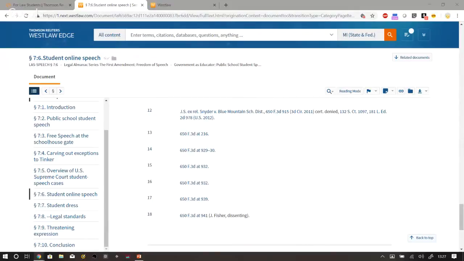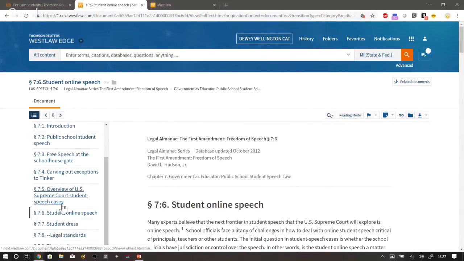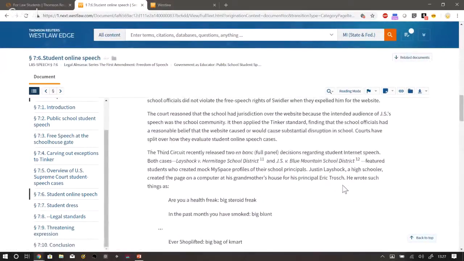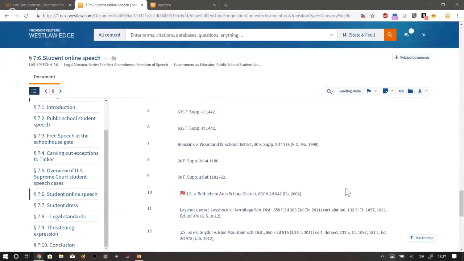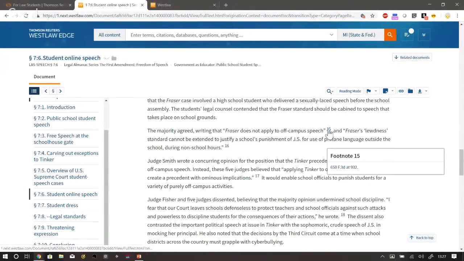In as few words as possible, what have we done to start your research off as you were brainstorming? I think we've started with a good secondary source, whether that's the Legal Almanac, whether that's student discipline law, whether that's NIMR. And it tells us what Tinker says. It tells us the exceptions to Tinker. And then it also tells us, hey, student online speech is kind of a different beast than any of these clearer lines of cases where there's like a totally on-point Supreme Court case, and you may have to synthesize the rule from a bunch of lower court precedents.